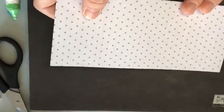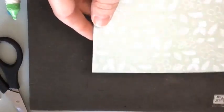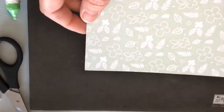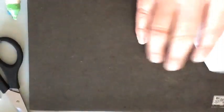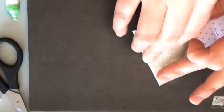Okay, so I'm going to close up with the wrapper, of course, I chose the polka dot side because I love polka dots. But look, the other side has a printing on it. So if you don't care for polka dots, it has this pretty soft succulent floral. I think it actually would be great for a birthday or something spring. The boxes are kind of too small to hold seed packets, but you might find something like, I just got a Harry and David tower that had some dried fruit in it.